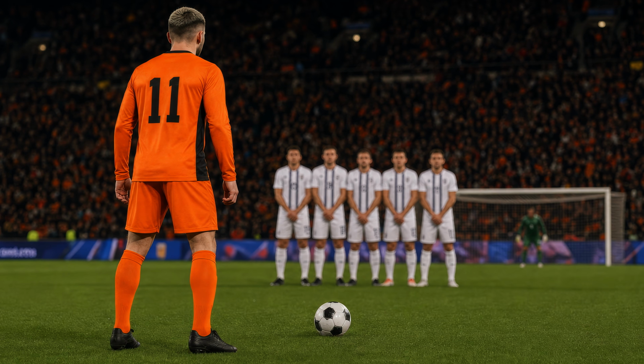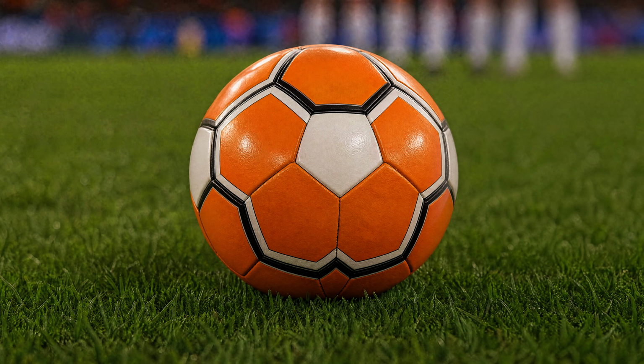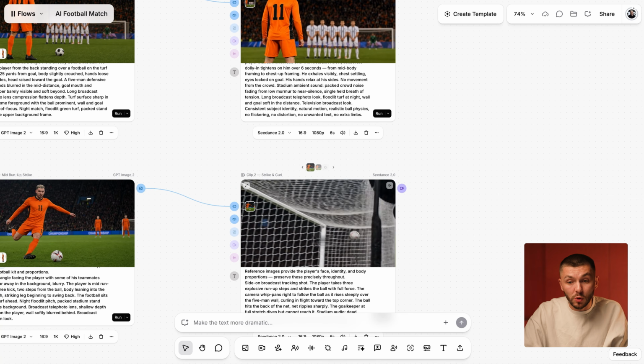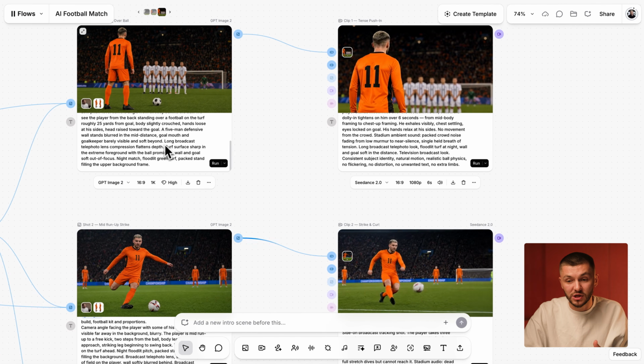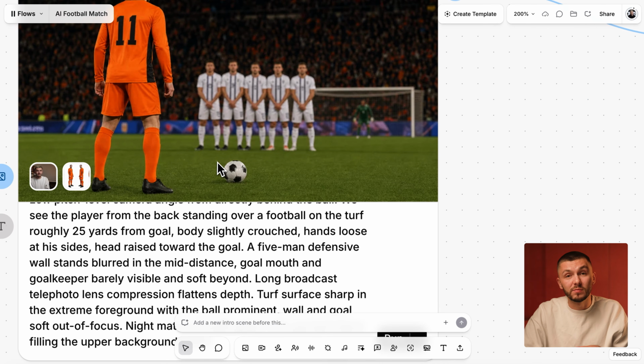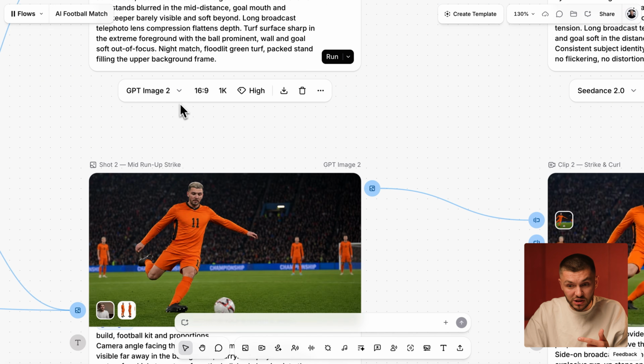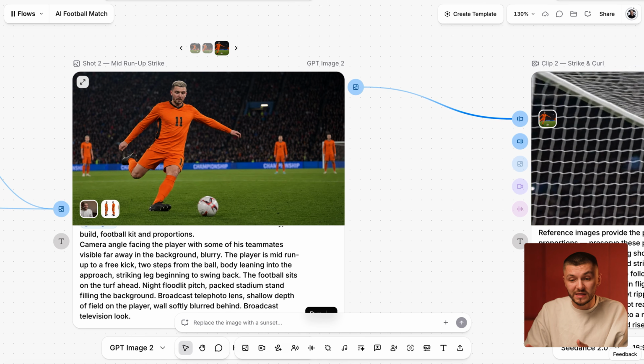Well, we could go and use a reference image of a football that we've created and then use that as a reference in all of our shots. So we could have fixed this at the image stage. We could have used a reference of a football. Let's say we really like this one. We could then use this image as a reference for the following generation to make sure that it's the same football and paste that in the prompt.